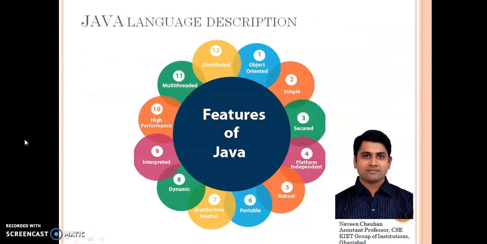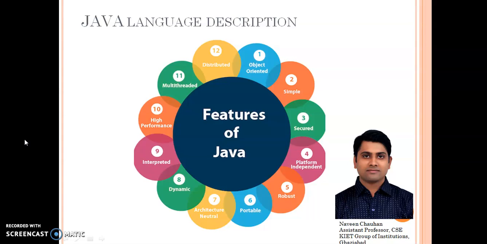So here we should look at the good features of the Java language. Let's start with object oriented. It is a complete object oriented programming language, having objects, classes, inheritance, polymorphism. You can refer to some good blogs where you can learn more about the Java language. Again, it's a very simple language because it is fragmented into objects and classes.